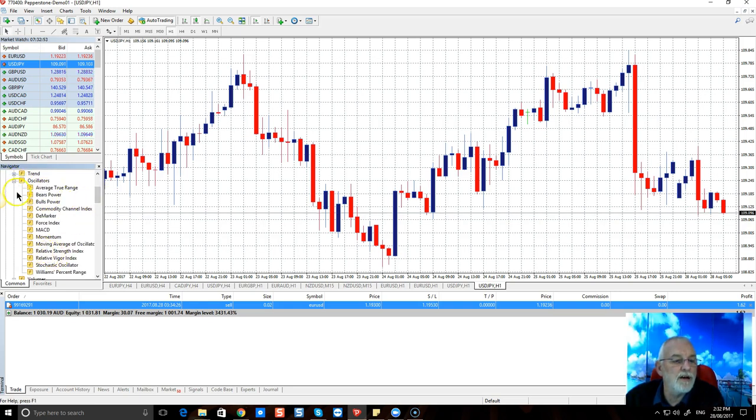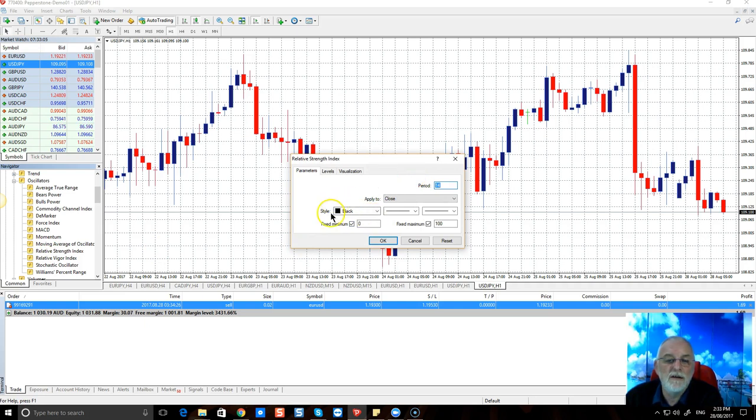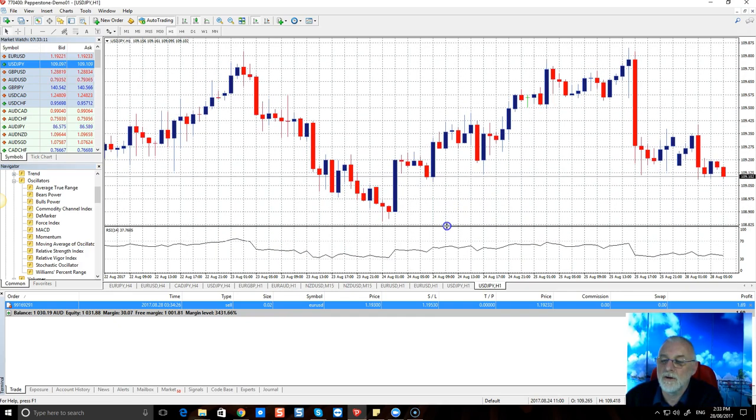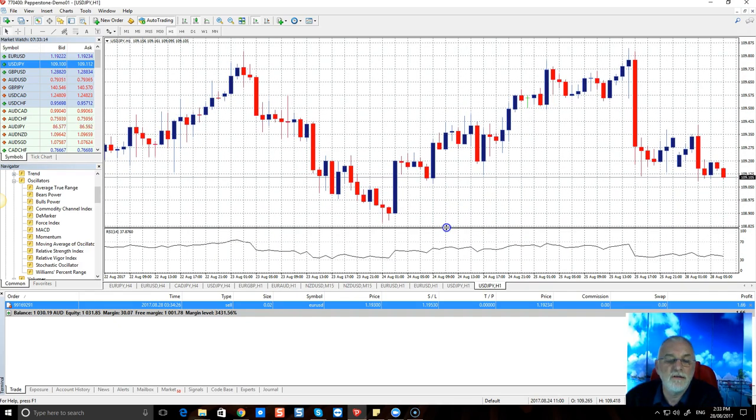So if you go down here, under your indicators and oscillators, it's a relative strength index. So if you double click, and normally everything should be all right on that, it'll actually go on to the bottom. You can also just pull that down a little bit. You don't need it as big. You want the RSI in there, and you can put other ones in here if you want to, but it reduces the amount of view that you have on that chart there. Because you're looking at this either below 30 or above 70. But we'll get on to more of that.